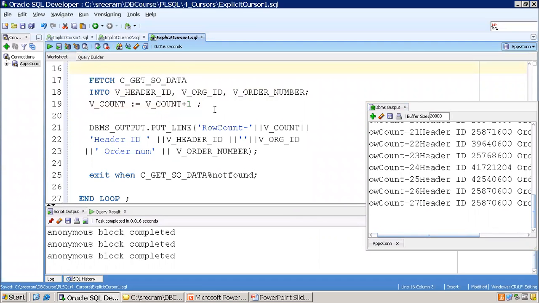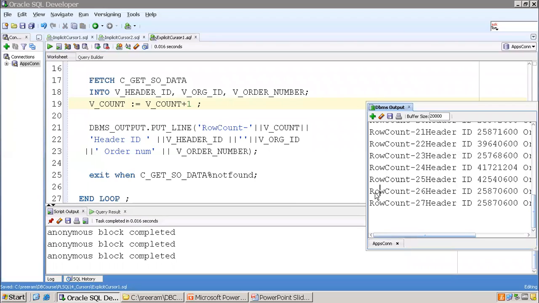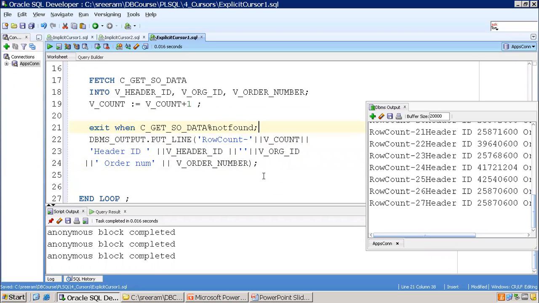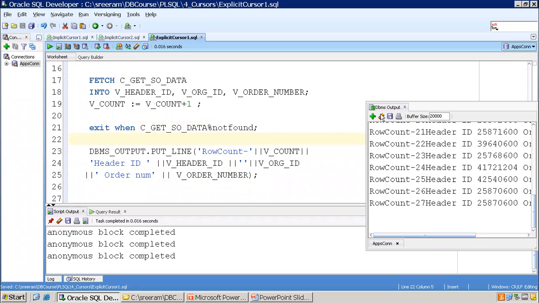So now let us say the fetch operation is there. You have performed it once you reach the last record, when you perform the fetch operation, what will happen? This fetch will not get any data, it is empty, but it will not override the earlier data with this empty data. But when you're trying to print, what is happening? The last record is getting printed multiple times. Instead of that, what you can do is write the print after the exit. Now just see the difference here.